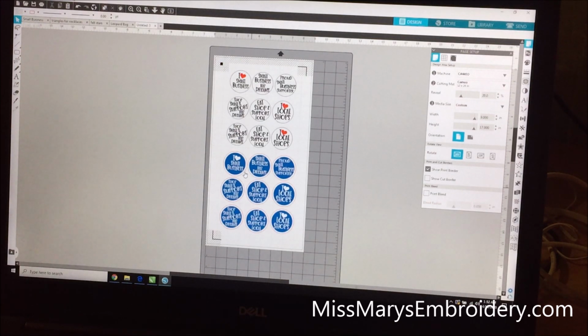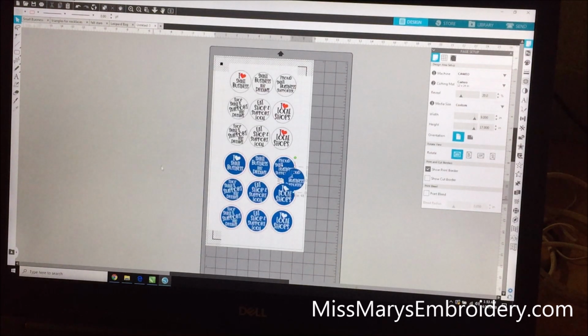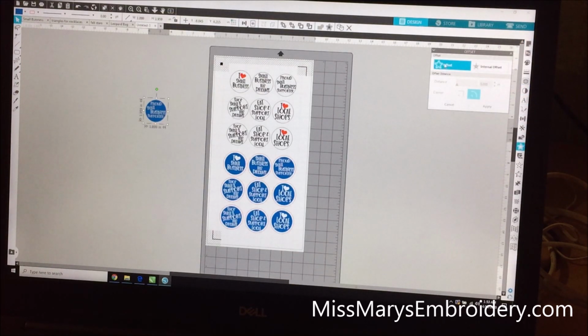And then these down here, what I did was I put an offset around them. Let's copy him. What I did is I put an offset around him. So if you go over to the outline star, this is the offset feature. So that way it cuts around it, because if not, it's going to try to cut out all these little bitty letters, and you're not going to want that. So, that's all there is to it.